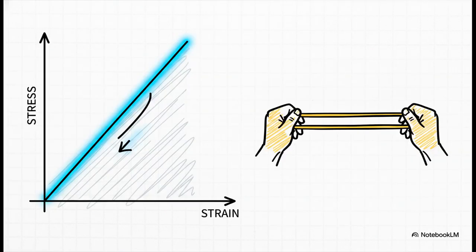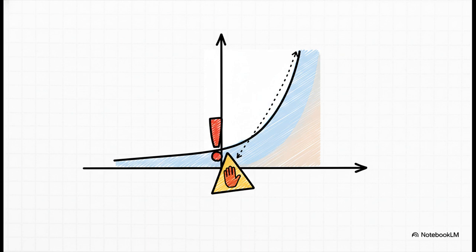Every story starts here, in the elastic region. See that straight line at the very beginning? This is the material's comfort zone. In this chapter, if you let go of the load, it snaps right back to its original shape. No problem. Just like a perfectly good rubber band. The damage is 0, totally temporary. But then, we hit a huge plot twist. It's called the yield point. This is the exact moment the story changes forever. It is the literal point of no return. Any stretching that happens after this moment is permanent. The material will never be the same again.